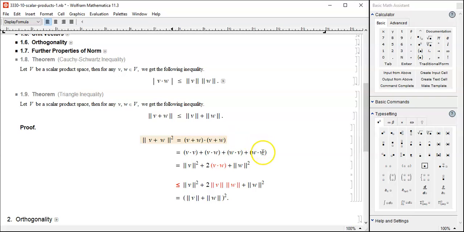Fold it out and then simplify, and from here to there directly using Cauchy-Schwarz inequality, and then from here complete the square. Once you have that, taking the square root of both sides, we're going to get what we want. So everything boiled down to proving this, and for the rest of the video we're going to do that.